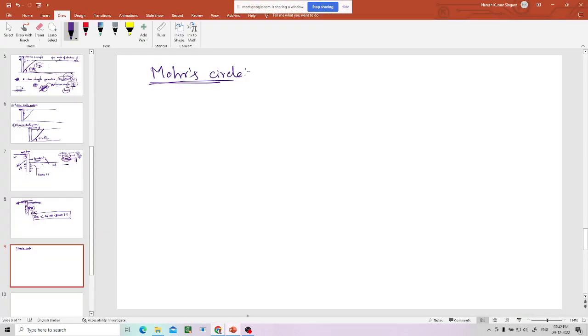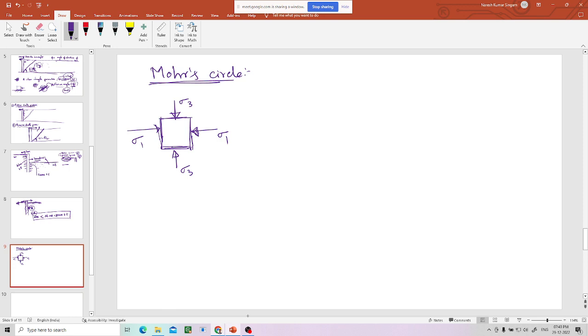So you must have heard about Mohr circle. Now I can give you a brief introduction about Mohr circle. When you take an element from anywhere, from the soil, from concrete beams, columns, anything, and you apply some pressure on it, if this pressure is sigma 3, this should also be sigma 3 because of equilibrium. If this is sigma 1, it should also be sigma 1. That's how the element is subjected to different stresses.